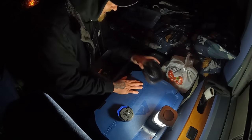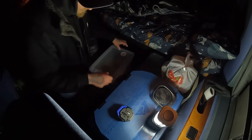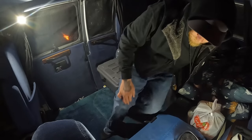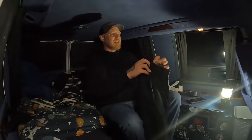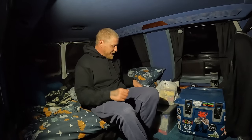Let me get some more out of here. Maybe a fan. There we go, a little bit better anyways for the time being. Whew. Yeah, rain. It didn't really show any rain on the forecast, so I'm kind of surprised it's happening, but it's not too heavy. I still got my windows cracked open, but I was definitely getting a little wet out there. All right. Slap some pajama pants on and we're gonna get ourselves some dinner going here.